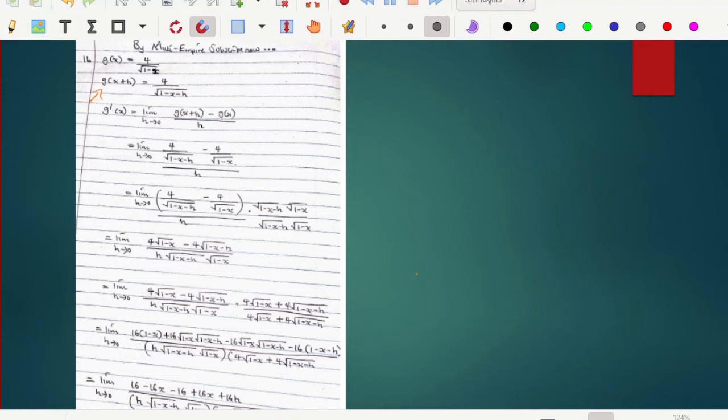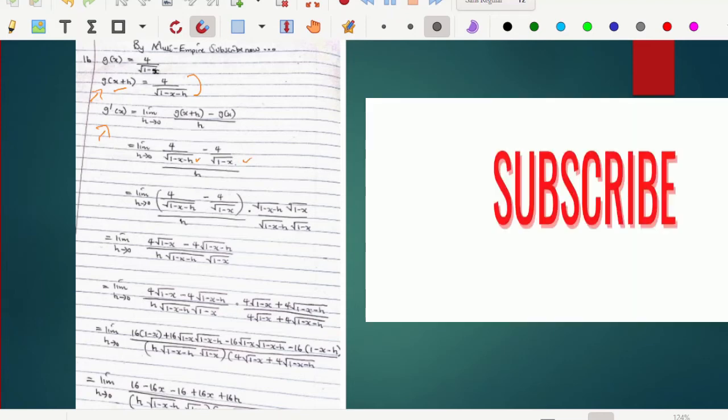So here's another question. So you do the same again. So notice here it is G, so we won't use F, but we use G in our equation, as you can see there. Do the same for this one. You replace where there is x with x plus h. You have that expression here, as you can see.